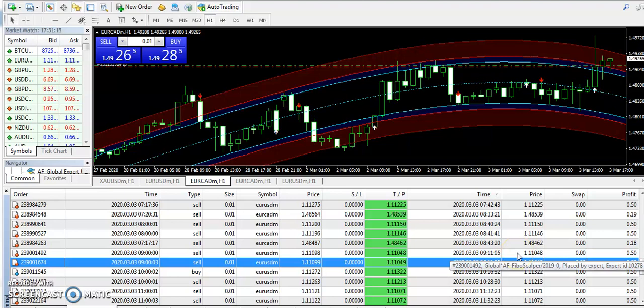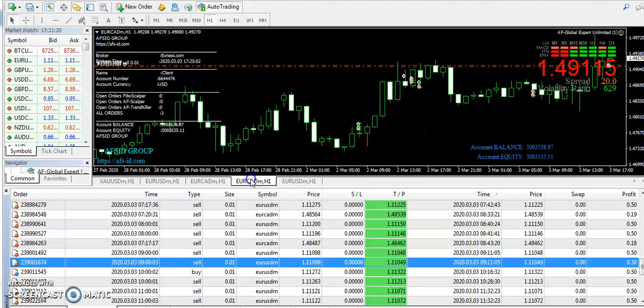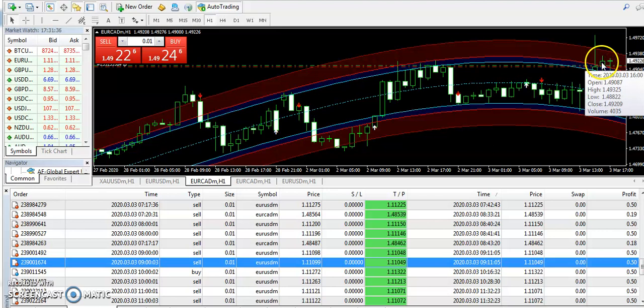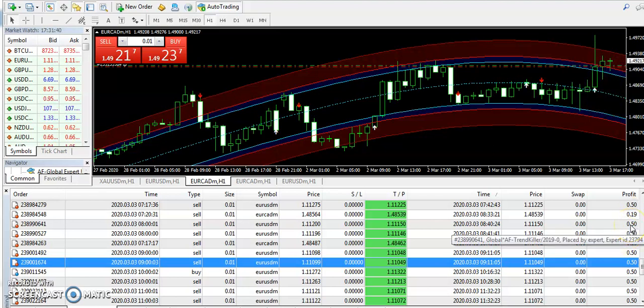This is a very good expert advisor, and the even better thing is that you are also getting the trading system for free with the expert advisor, so that you can trade manually when the drawdowns get bigger. Otherwise there is no need. Simply set up the basic rule that when your loss exceeds $20, only then do manual trading. Otherwise let the expert advisor work and you should catch consistent profits. Okay guys, this is all about the analysis for the expert advisor.